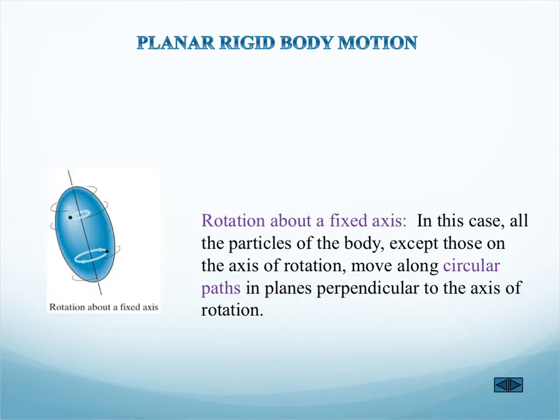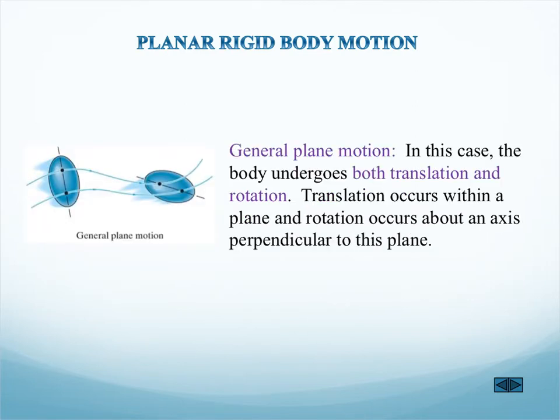We're also going to be able to study rotation about an axis, because in that case, all the pieces will maintain their same distance away from each other, and they're just rotating about an axis, and all the pieces of the object then will move in circles, whose plane is perpendicular to the axis of rotation. So then if we put it all together, we could have the possibility of having curvilinear translational motion with rotation, and that would just be general planar motion.